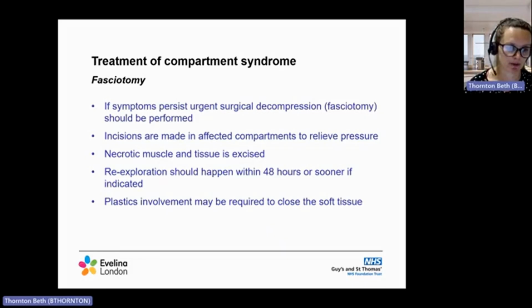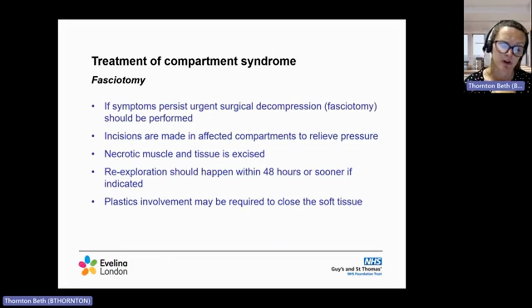So what would normally happen after a fasciotomy is they would leave the fascia open. So patients would return to wards and they would have the dressing packed normally, but it would be open. So they would go within 48 hours to have a re-exploration, assess any further tissue or muscle damage that might need further excision, assess whether the cause of the compartment syndrome is resolved and the pressures have reduced, in which case they would then attempt to close the fascia.